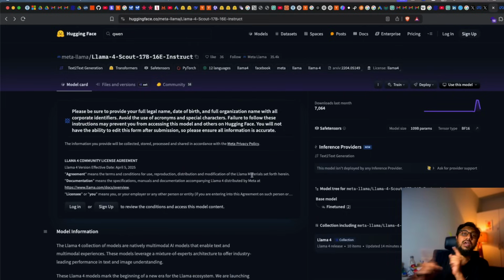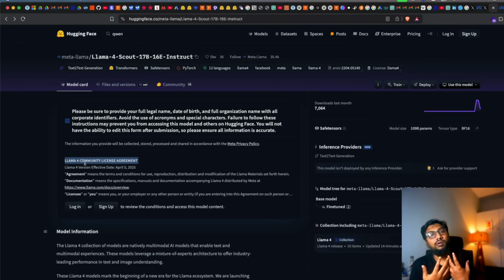So that also means anytime you're going to use a Hugging Face model anywhere to download it, you have to add your Hugging Face token. It's a big pain. And I'm going to wait for Unsloth to actually download this and then release another version. The second thing is you have to agree to the Llama 4 community license agreement. And this community license agreement is honestly a disgrace to open source.